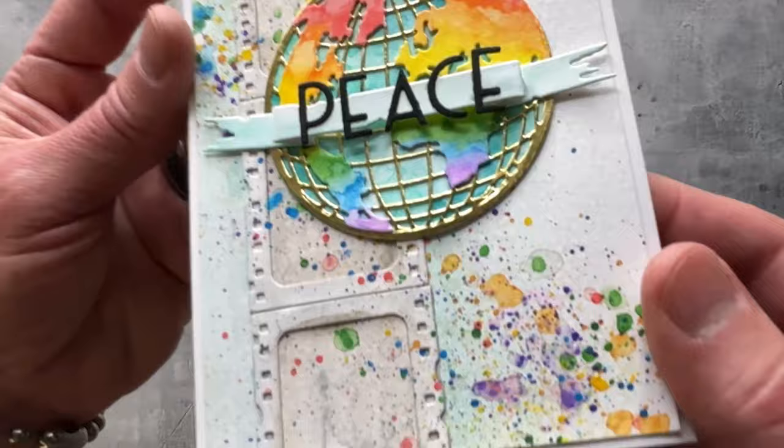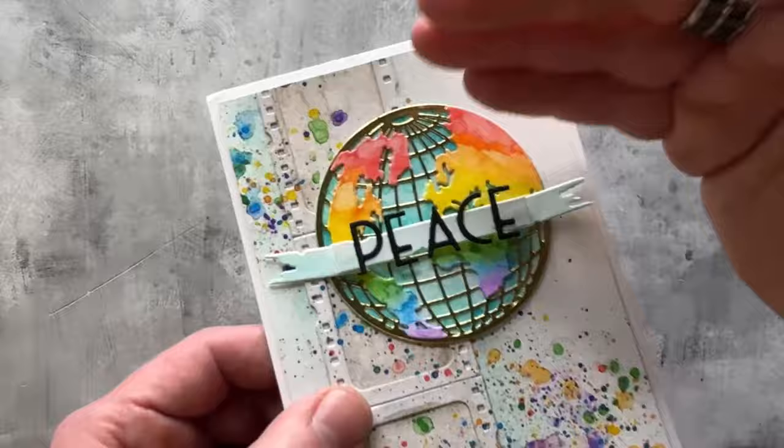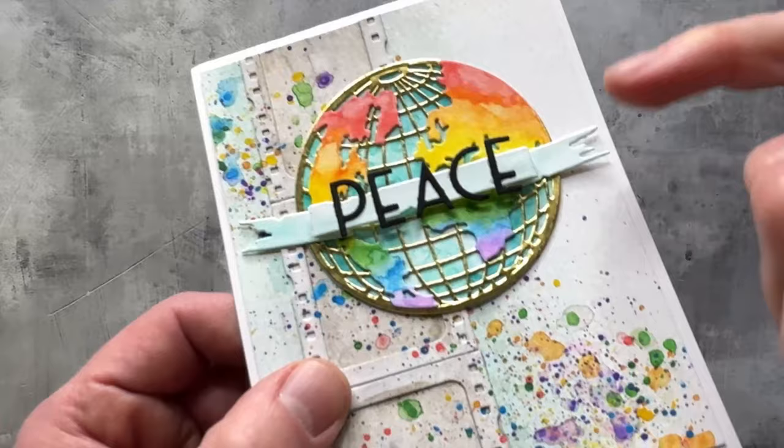Then we get into color. No surprise, Jen created this one. Look at that. Just peace. And I love the mixed media-ness of it. I love, of course, the rainbow world of just peace, right? Love and let love. But I love the idea of that metallic. That's a great foundation because it shines really, really well.